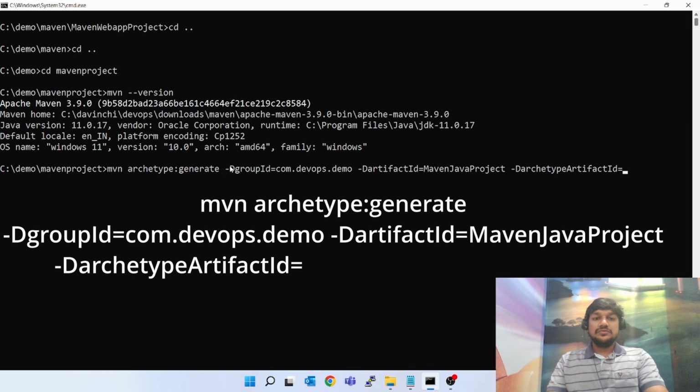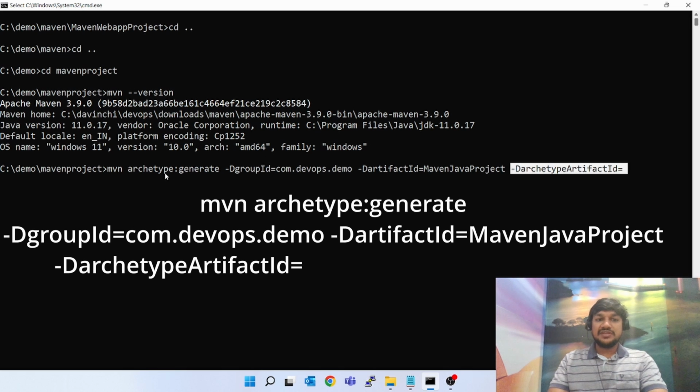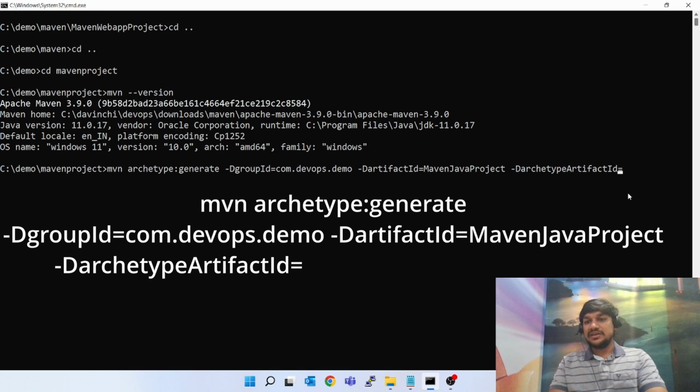Now these two variables are specific to our project which I am going to generate. Next, this will be specific to the archetype, where I mention what kind of project I am going to generate, whether it is a web app project which will create a war file, or a quick start project. So right now we will do the quick start project.